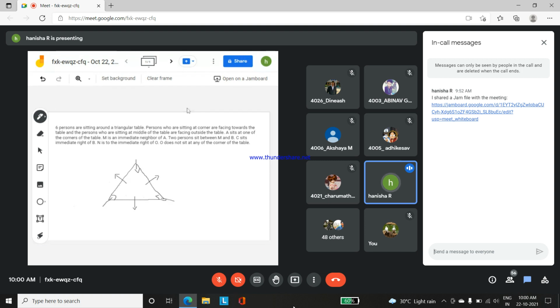So from the first two lines itself, it is very clear that it is a triangle-based puzzle, with three people sitting at the corners facing towards the center of the table, and three people sitting at the sides facing outside the table. Normally in a seating arrangement puzzle, getting to know the directions would be a difficult thing, because the left and right of the directions will always be confusing for beginners who are studying for the first time. But still, if you practice it, it is not a big problem.